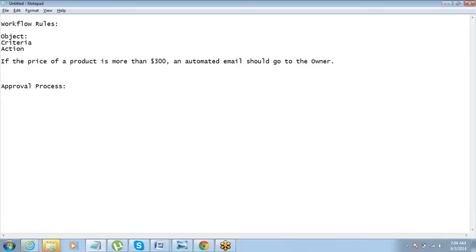Okay. Just take a simple example. When you apply for leave in your company, it goes to your manager. So automatically, the system should control that approval process. You should not need to go to the manager and say, I need this and all that stuff, right? So Salesforce manages this kind of thing.